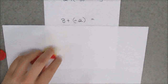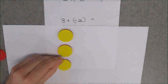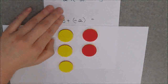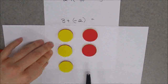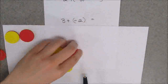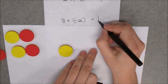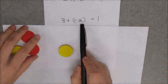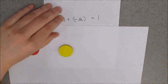Let's look at this one. I have positive 3 plus negative 2. We see if there are any 0 pairs. There are 0 pairs. There's 1 0 pair. There's 2 0 pairs, and I'm left with positive 1. So positive 3 plus a negative 2 is positive 1.